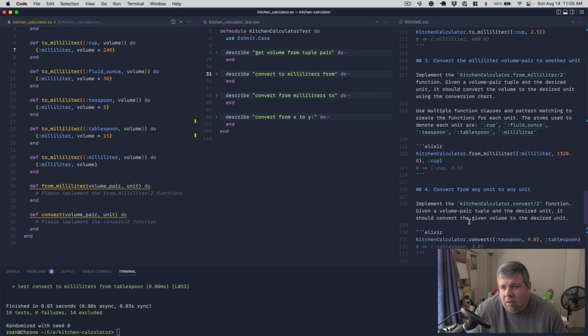Use multiple function clauses. Okay, so this is going to be somewhat similar. So the first one will be cup, and then the other ones will be the different ones.